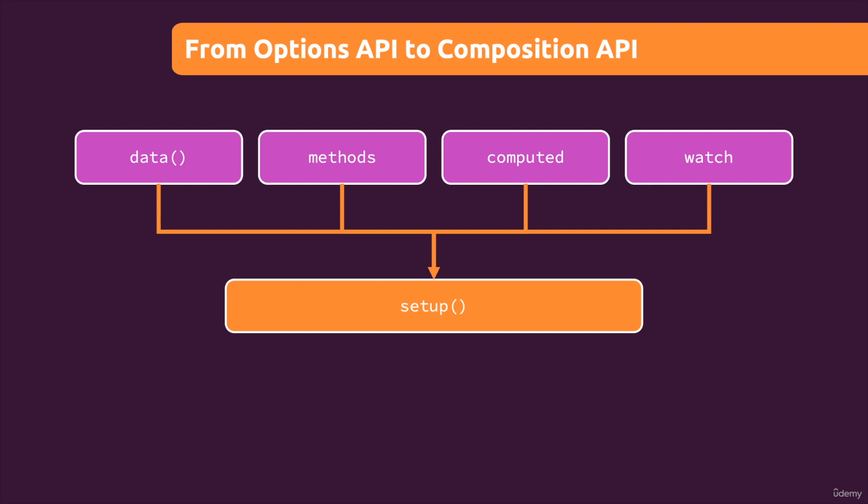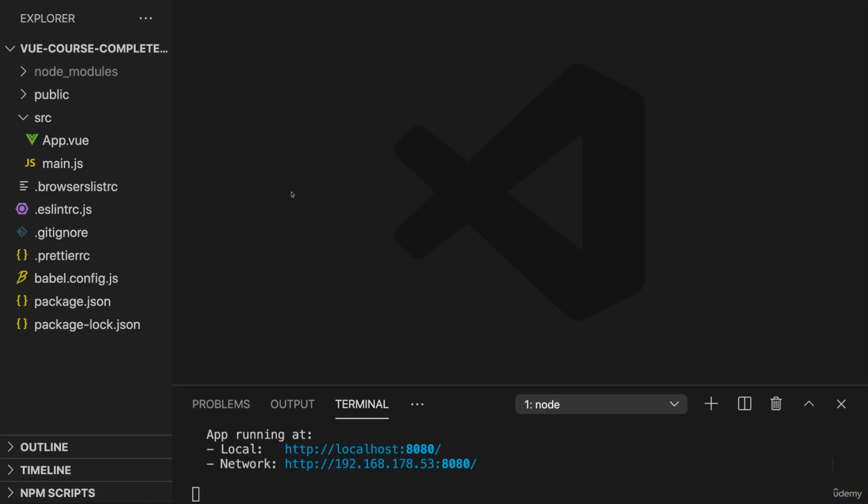On the other hand, that means that all the other options we also learned about, props, emits, components, those remain untouched by the Composition API. So there, nothing changes. What you learned about these options does not change. The only other part which will also change, which is not on this slide, will be the lifecycle methods, but I'll come back to those later. Now let's start with data, and let's see how we replace data with the Composition API and this setup method.